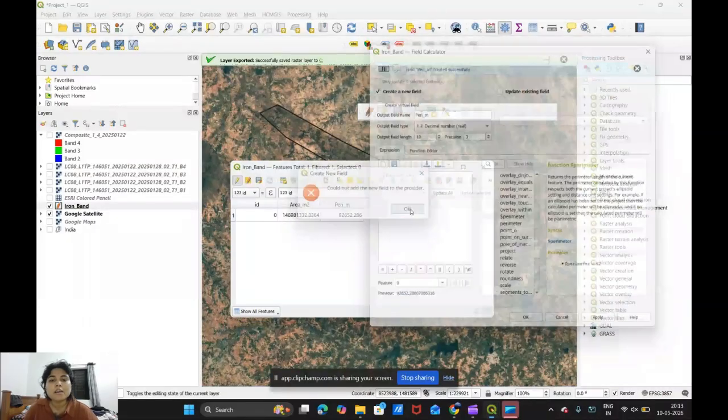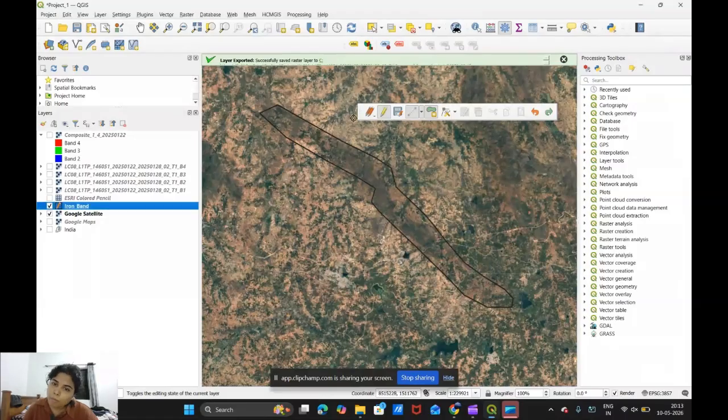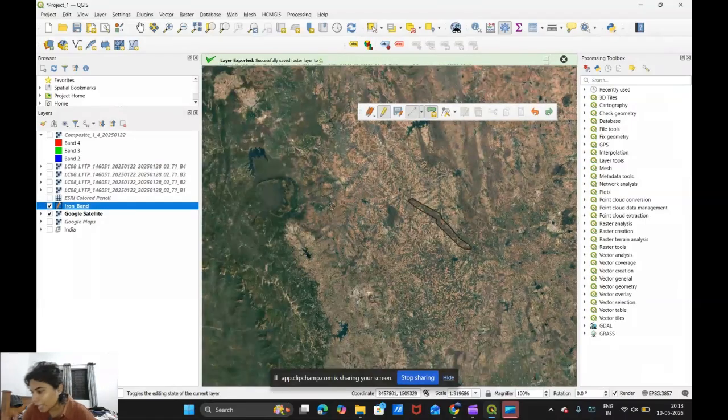So now you will see that the perimeter is also populated. If you want, you can make more polygons and then yet again go for calculating the geometry, and you will be able to make as many polygons as you want. An advanced tutorial on the same, that is editing, is something that I'm going to share with you. But right now, this is something that you need to know. Be very thorough with it, and only then jump to where you are making advanced digitization.